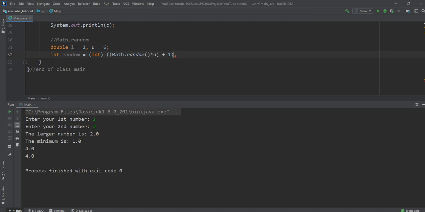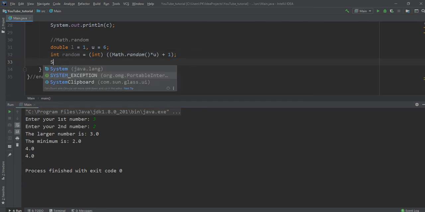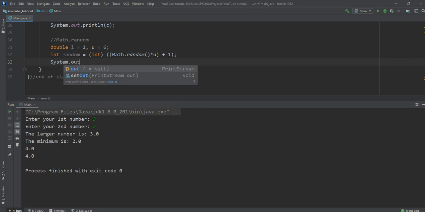I don't know. I don't use math.random that often. Oh, what's going on? Oh, we're not even printing out anything. That's why. Yeah, sorry about that, guys. I don't know what I was thinking.